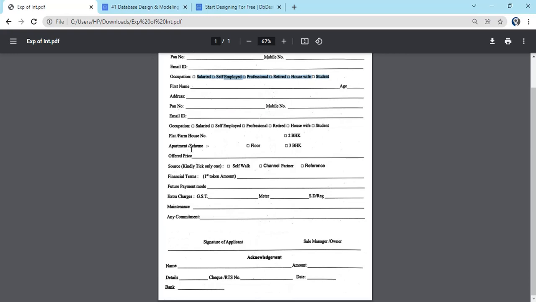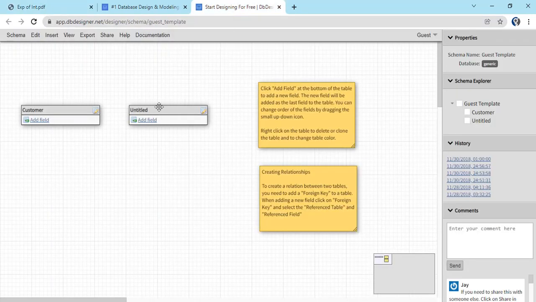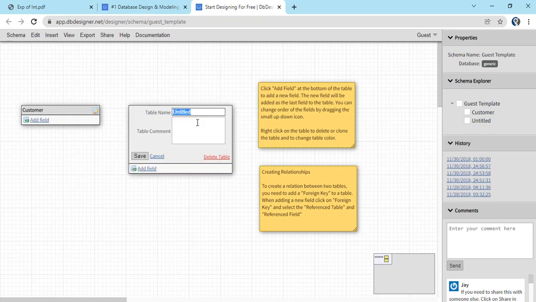Okay, then apartment scheme. Consider a property dealer. He can have multiple schemes going on or multiple apartments going on. Okay, so he needs a master for that to hold all the apartments or the projects he is having, right? So we will need a table for that, scheme master.